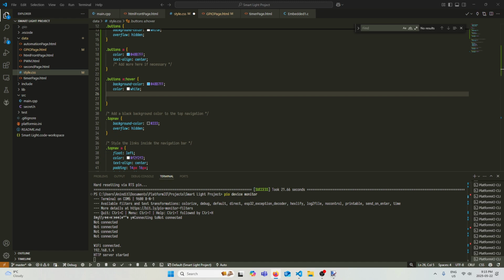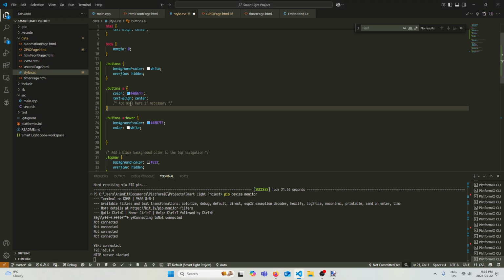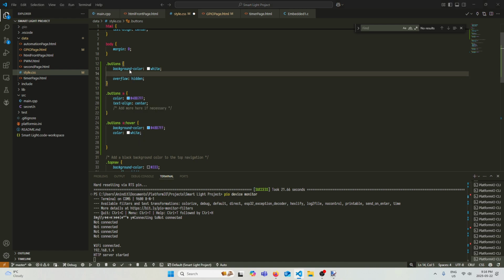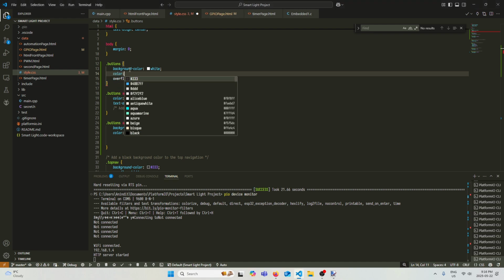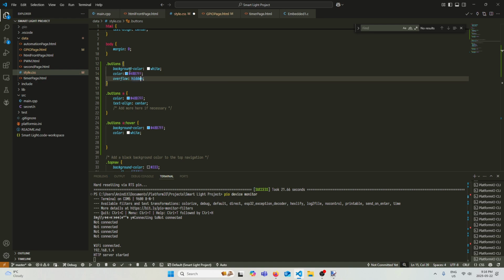Yeah, so let's do padding. I don't actually know. Let's do this. Wait, so apparently we don't even need the A selector. So let me just do this. Now let's do the color. Text align center.